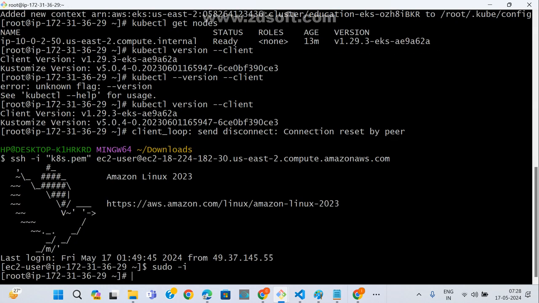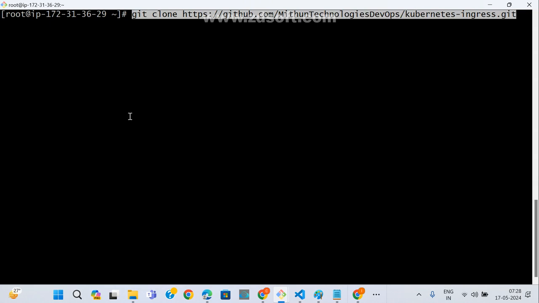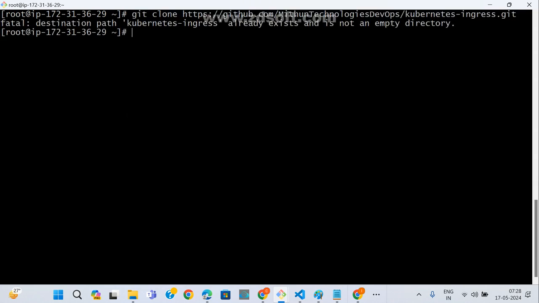Control L. Now I'm pasting it. See, it tells me it already exists. Now I need to enter kubernetes ingress: cd kubernetes-ingress.